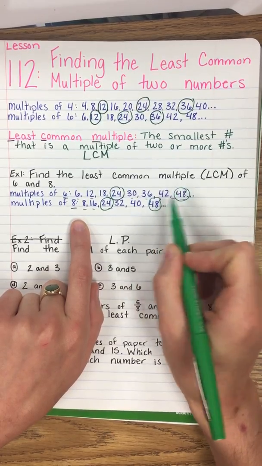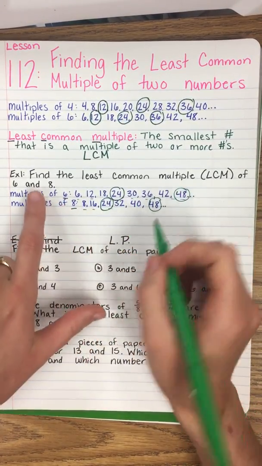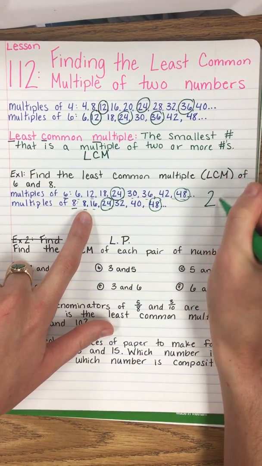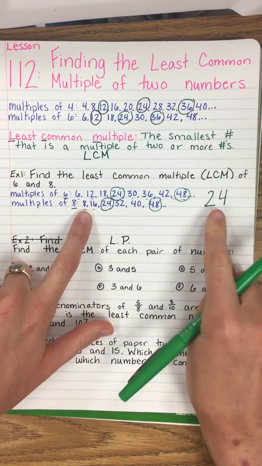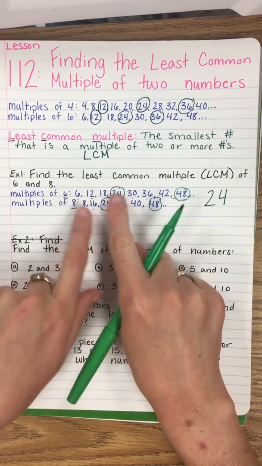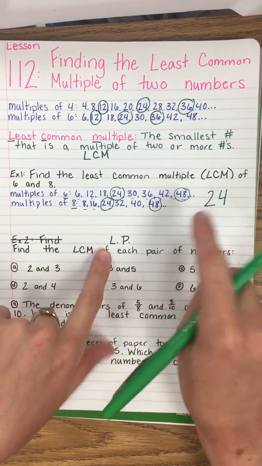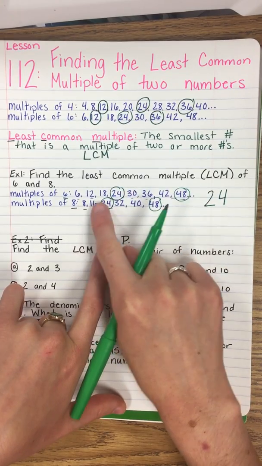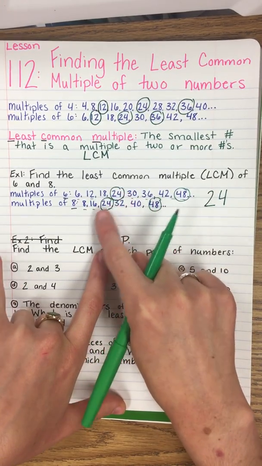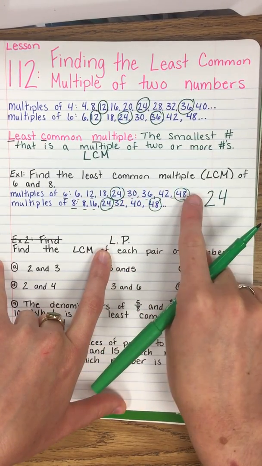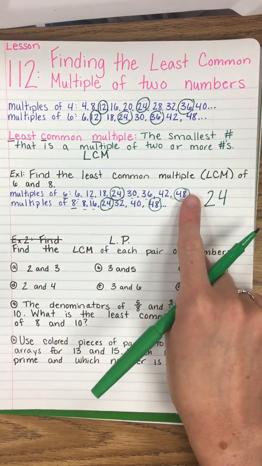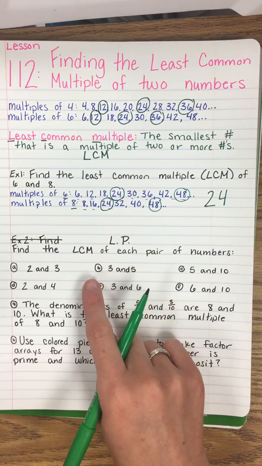of course 48. And the smallest one is 24, so the least common multiple of 6 and 8 is 24. Okay, because that's the smallest number that they have in common when you write out all the multiples of that number. And the smallest number could be smaller, or you could have to go all the way up to whatever this number times this number is. Factor 1 and factor 2.